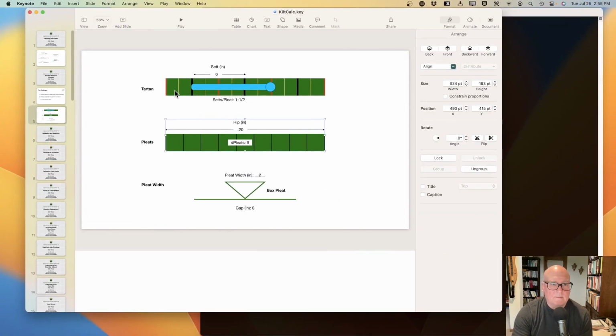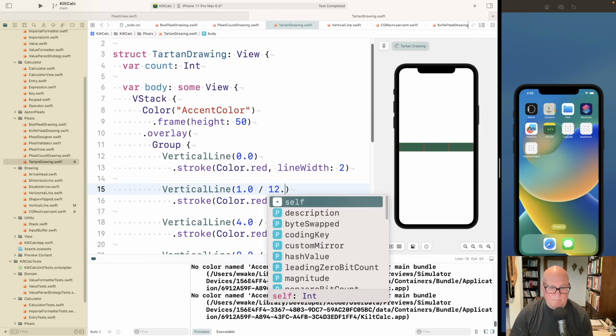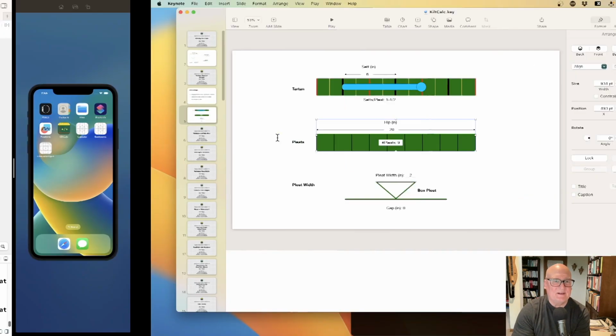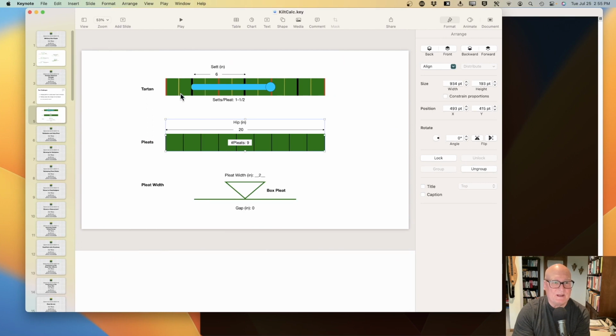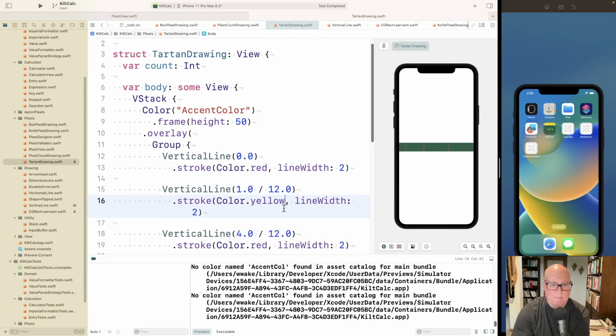Okay. And then the yellows. We'll get this better. Yeah, we'll make it a loop. 1.0, we want that to be a yellow. Line width 2 seems right.